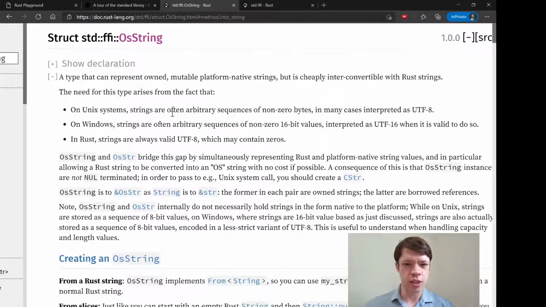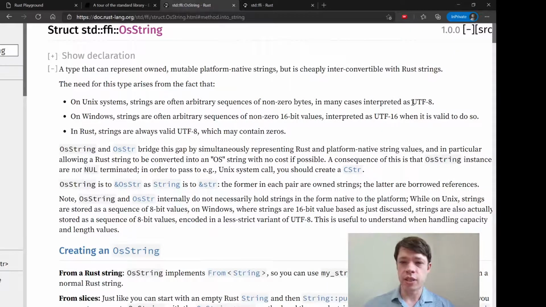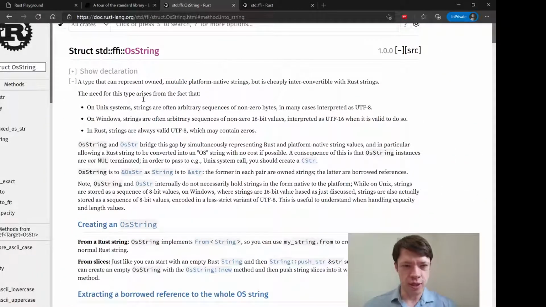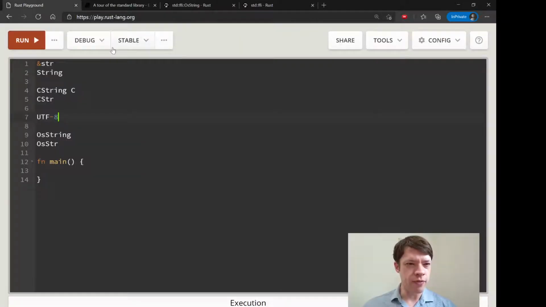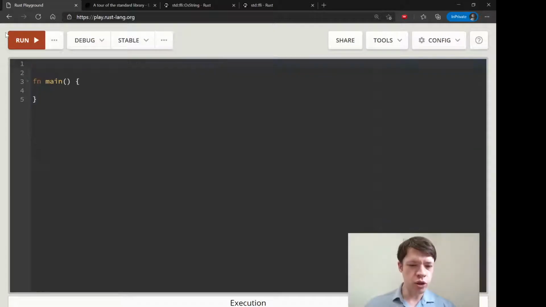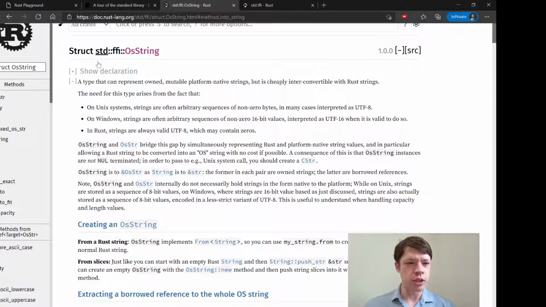Unix systems are arbitrary sequences of non-zero bytes, sometimes UTF-8. Windows is sometimes UTF-16, whereas Rust is UTF-8, which may contain zeros. You don't need to know that, but if you want to make strings for this situation, this is what you use.